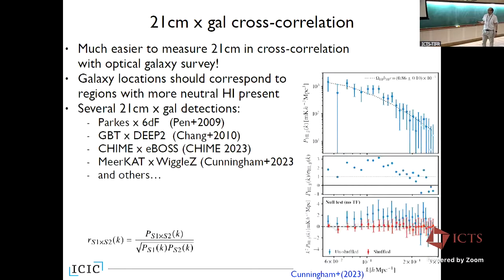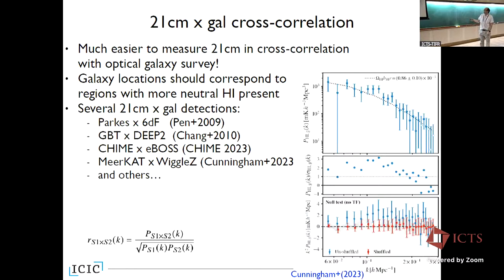What you can do is cross-correlate the 21 centimeter intensity maps with optical galaxy maps. The advantage there is that the optical galaxies are only the brightest galaxies, but they tell you where you expect to find clusters of galaxies. Those are the regions where you expect there to be more hydrogen. Wherever you get more hydrogen, you'll get a stronger intensity mapping signal, and that will connect to the overdensities in the galaxies. So if you cross-correlate those together, the galaxies are pointing the way to where your intensity mapping signal should be.